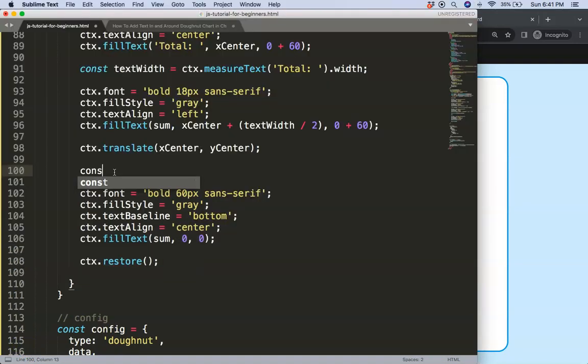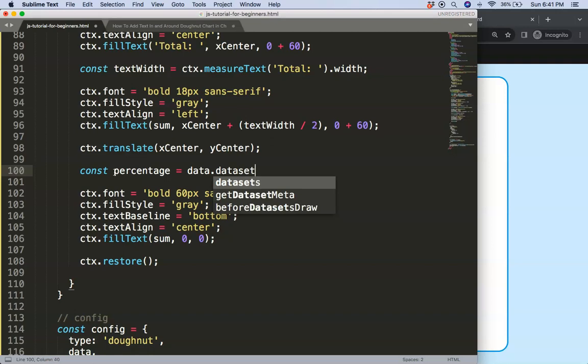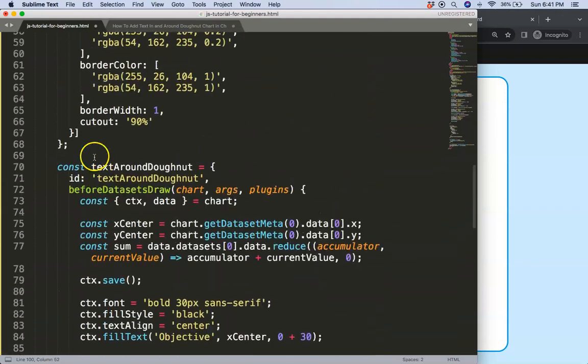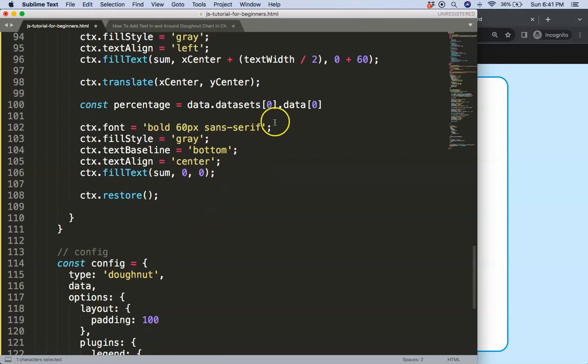Well, basically it's a constant. Let's call it percentage equals datasets index 0 data index 0, because that is the one that is done. So I'm going to get a percentage of the done items, which is number 1, divide by sum, and then multiply by 100.